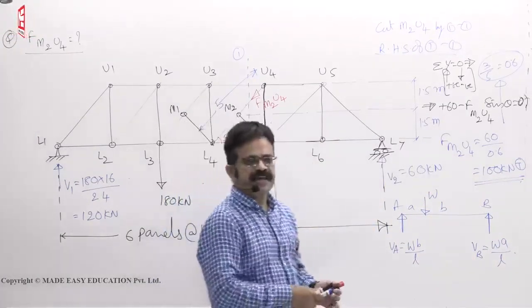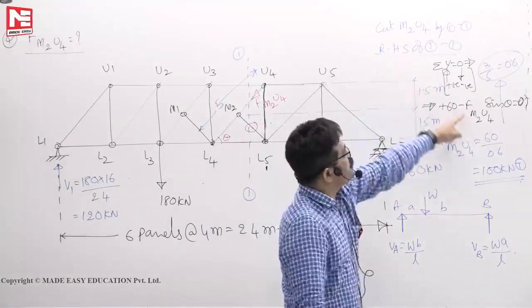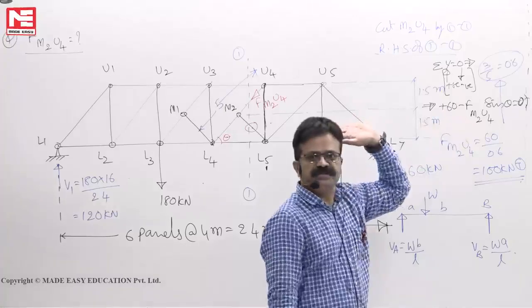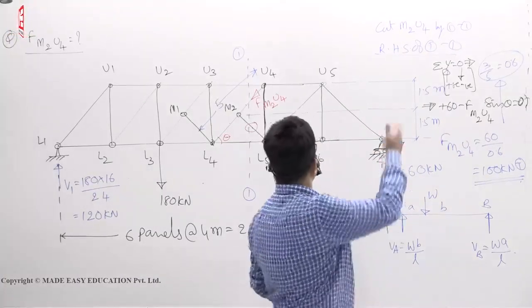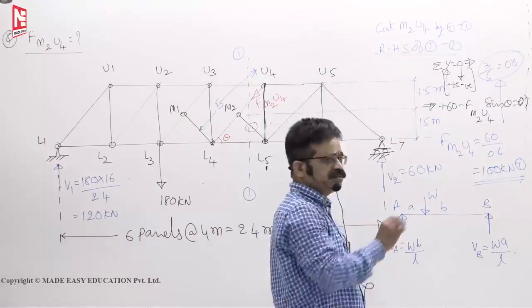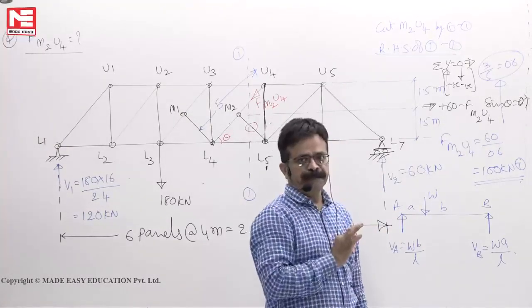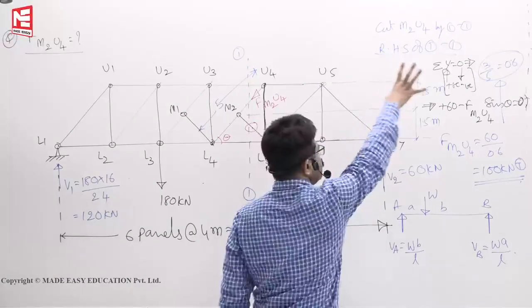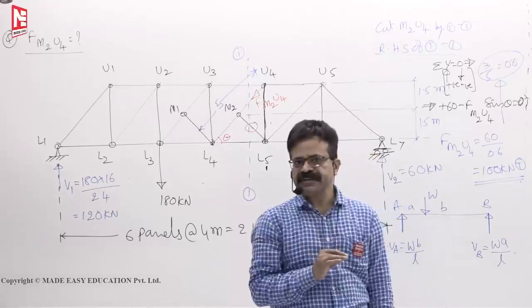In 2 minutes time, our task is to cut it, detect that it is 0, then sigma y equals 0, that much. It's over. You don't have to explain to anyone that the arrow mark y is downward, sigma y equals 0, again a free body diagram. You should not write a separate one and waste time. Whatever I have done, this way only you must solve the problem to save time in the exam.